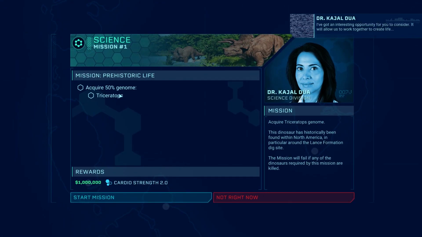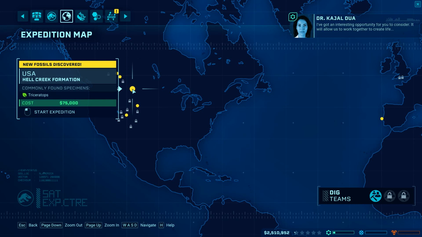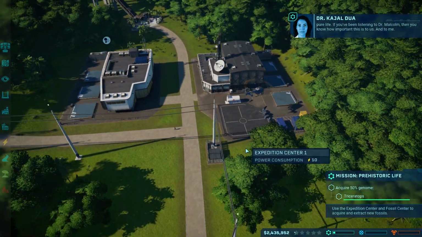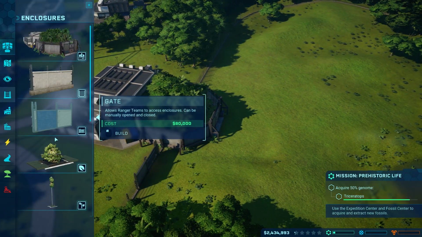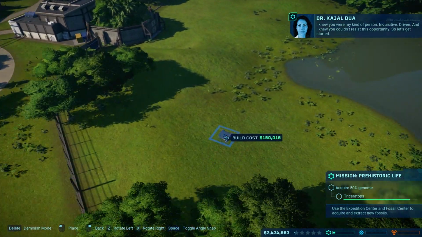Mission: acquire 50% genome in a triceratops. It will allow us to work together to create life. Pure triceratops life. If you've been listening to Dr. Malcolm, then you know we have a lot to learn. Right, so we need to acquire 50% genome, I think. Do we need closures? I knew you were a herbivore feeder.